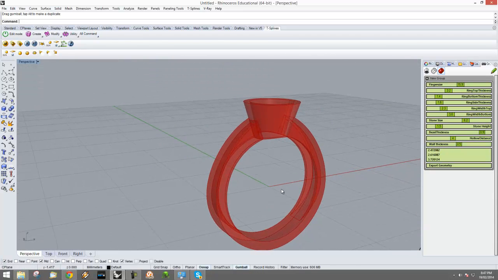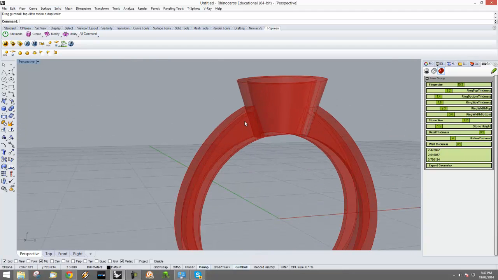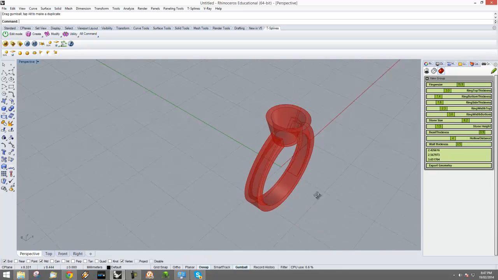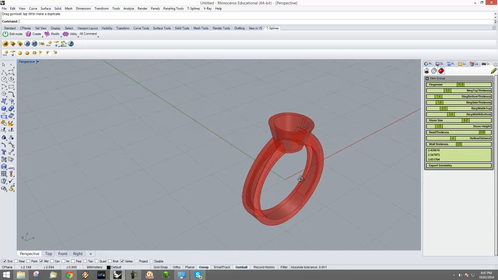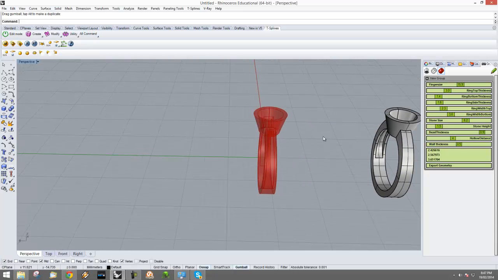The only other thing we can still probably change now is to reduce the height in the shoulders. So let's bring the shoulder heights down a little bit, so the ring top thickness from 3.2 down to 3.1. Whoops, okay, I went too far down, back up to 2.8. Okay, at 3 we have 2.56 grams. In 9 carat we've achieved what we needed to do. Visually there's not a hell of a lot of difference between them, so let's export this geometry too, and now you have this variant of a ring.